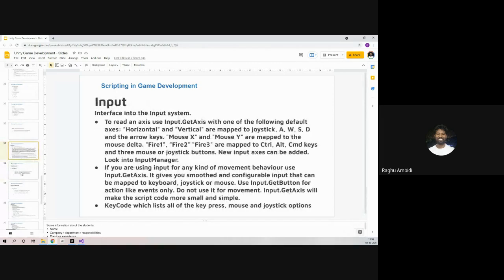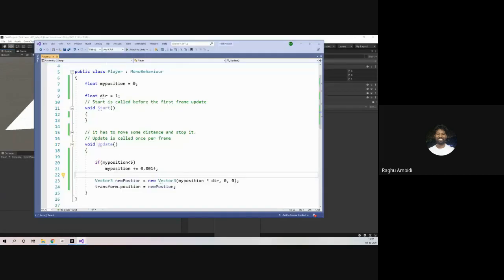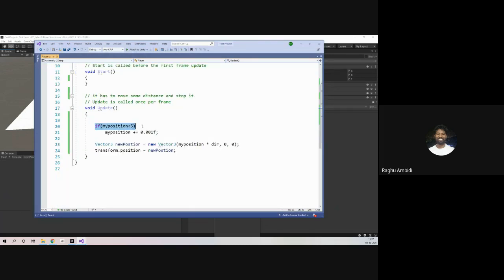In input, we have a class called Input class where we can get all the keyboard inputs, mouse inputs, joystick inputs, and except touch. Except touch, you can get everything through the Input class. Now we'll see how to get it: simply type Input dot, and from there you can get it. I'm increasing here, right? This part. Instead of this condition, if Input.GetKeyDown, I'm pressing some key down, and inside this I have to pass an argument for this function, a KeyCode. There's something called KeyCode.LeftArrow. You can see left arrow. Whenever pressing left arrow, this if condition will be true and it will be incremented.